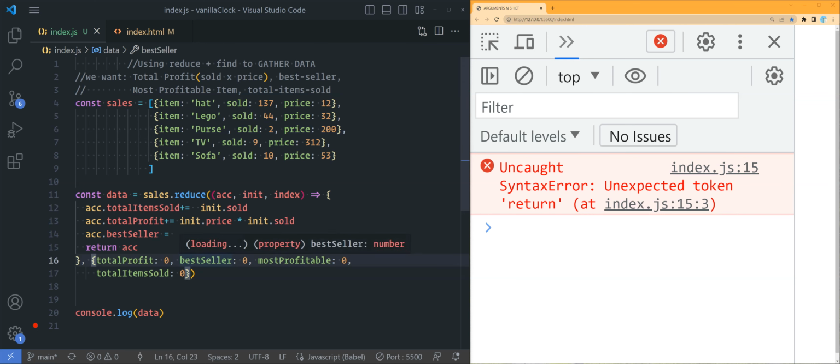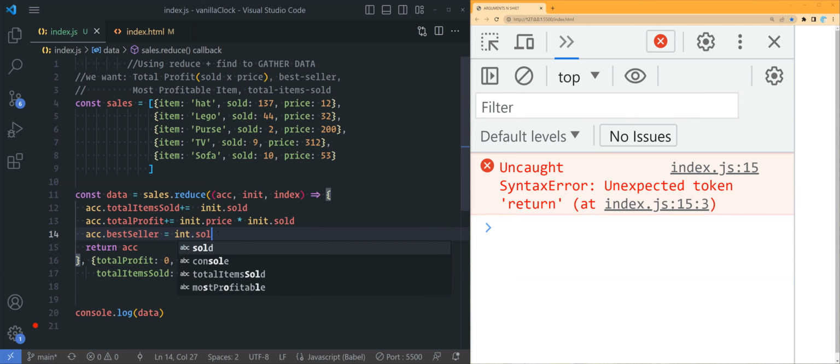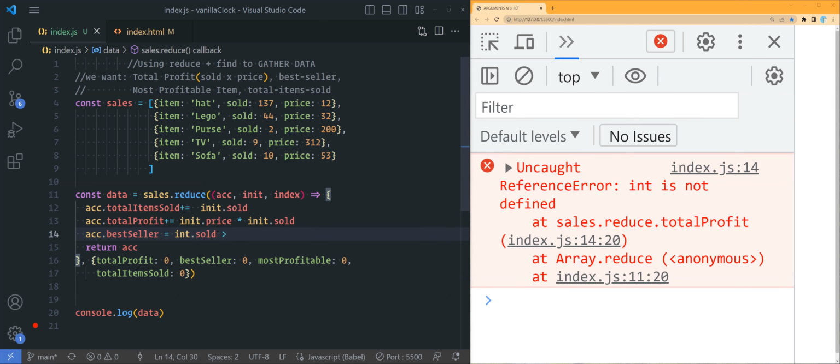That's why I prepended it with 0, okay, so that we can do the comparison. So it's going to be equal to, I'm going to say init dot sold, and I'm going to check if init dot sold is greater than ac.bestseller, which is initially 0.